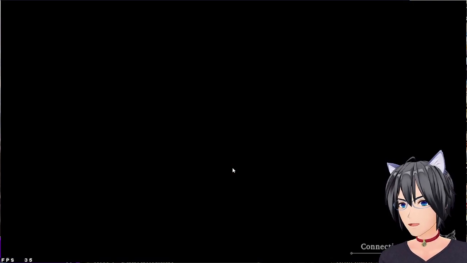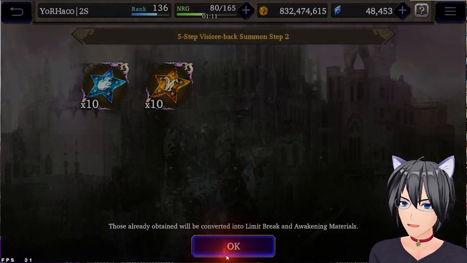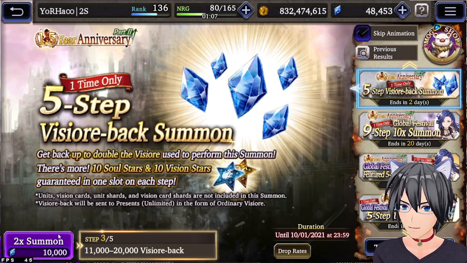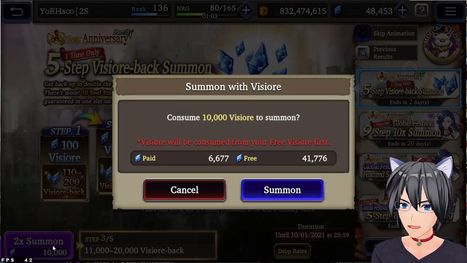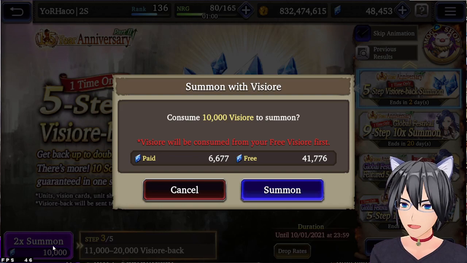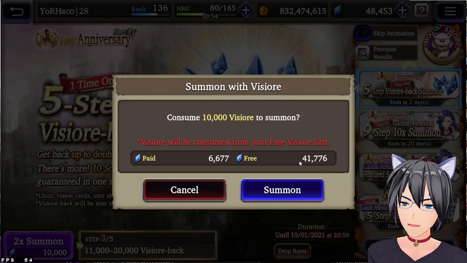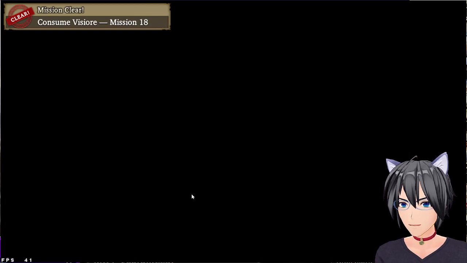On the beach. I got about 460 from that. See, my visore is slowly growing. Right? So it's technically going down. May have to go claim it later. Yeah, I'll probably have to go claim it later. But I still have enough to roll. Let's continue for now.